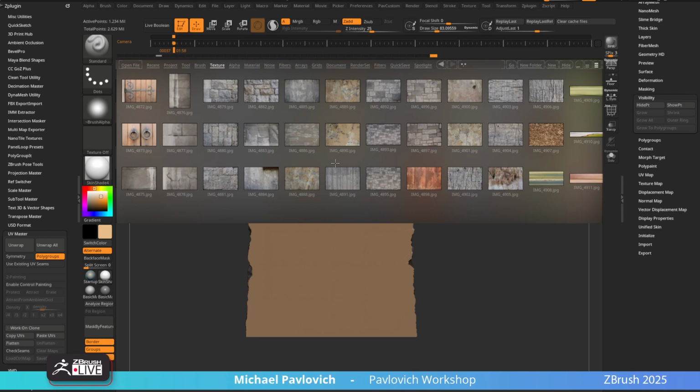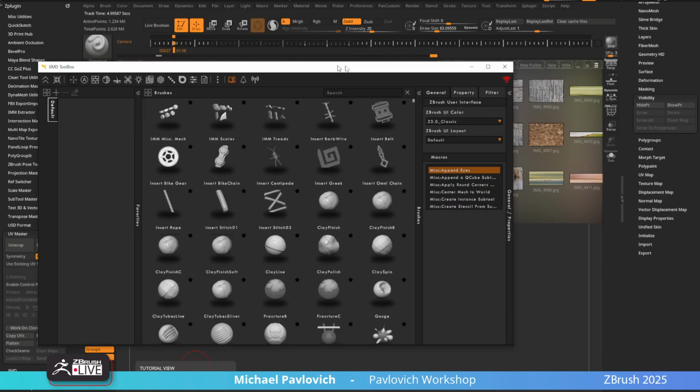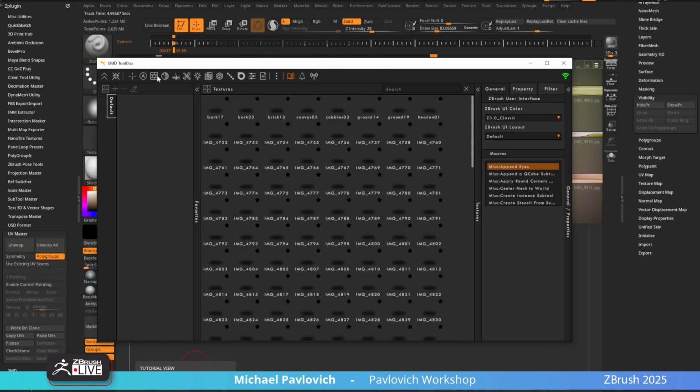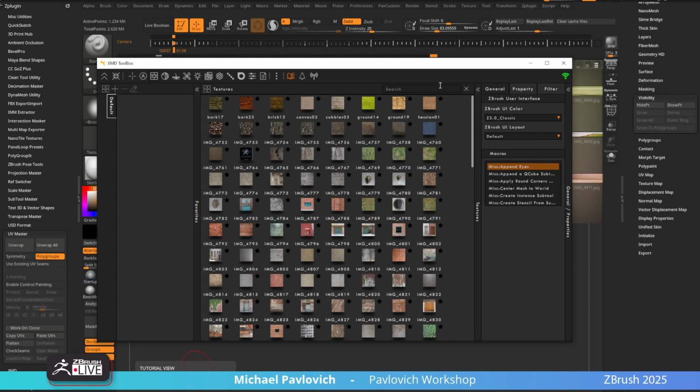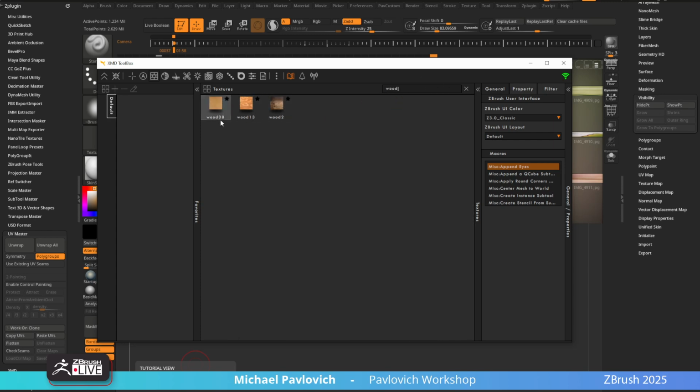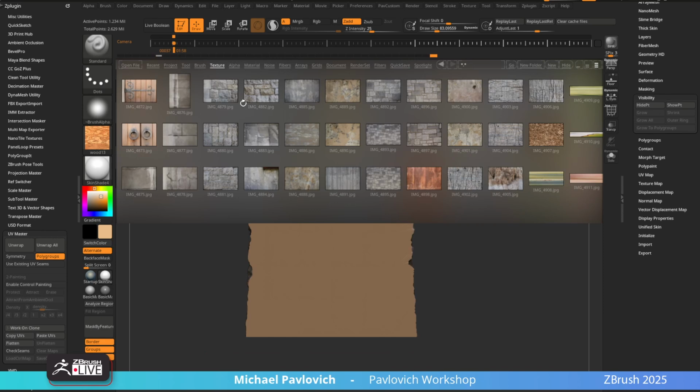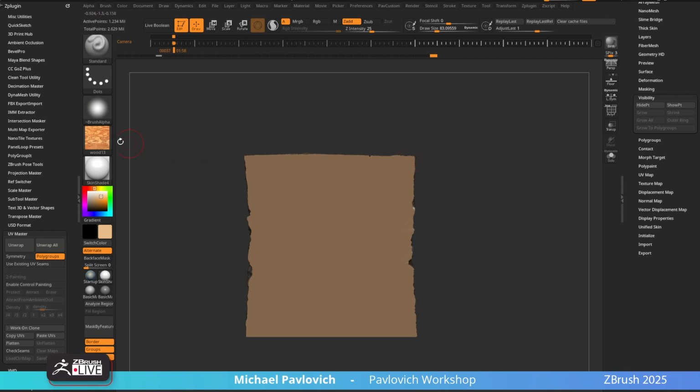You know what we could also do? Let's try this. Let's go in here, if I have this set up correctly, open XMD Toolbox. Hey, it worked. Let's go in here to textures and do a search for wood. What do we got? Yeah, that Widow 8. Let's see, hover over this. I think that Widow 8 will work. Maybe this one will work too. Let's try it. Double click that. That'll load up the texture, so that way you can search.